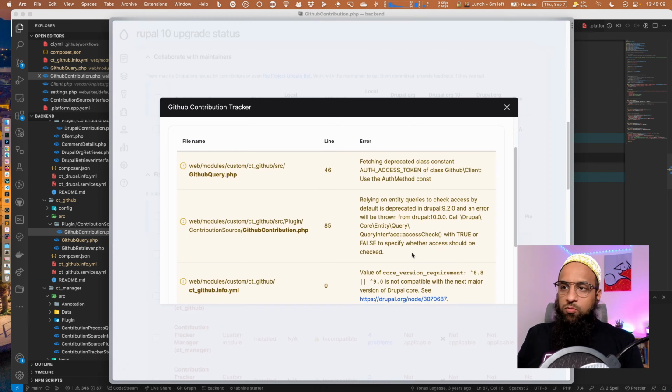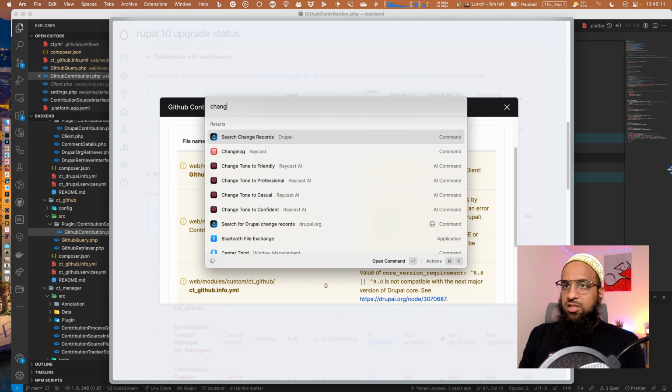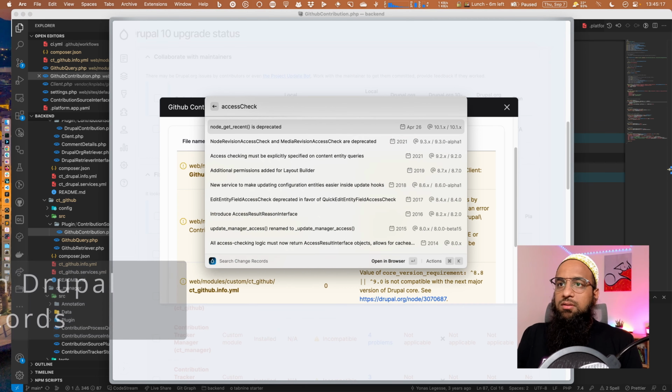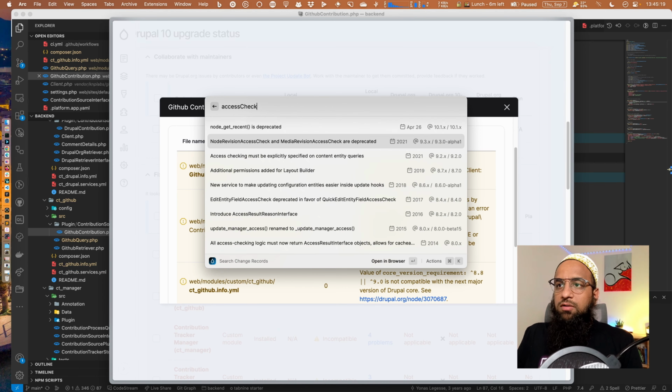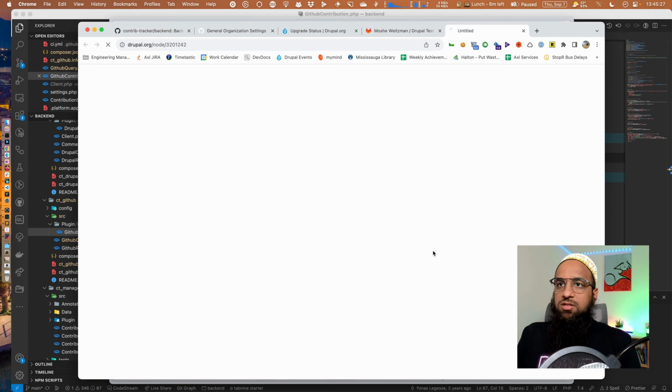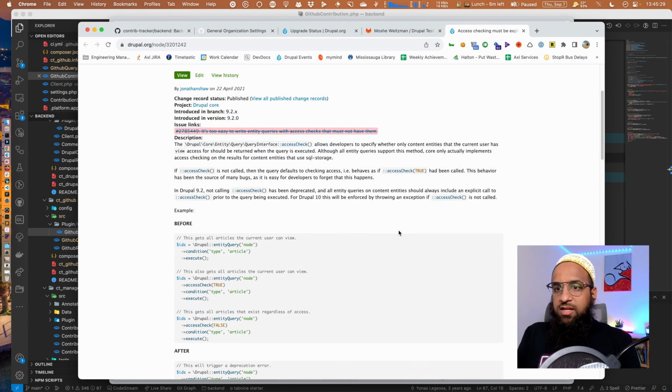Maybe an example code would help, which means back to my change records extension. Let's search for accessCheck. Node revision accessCheck. Yeah, I think this sounds like what we are after. Enter, it'll open the change record in the browser, so now we can read up on it.